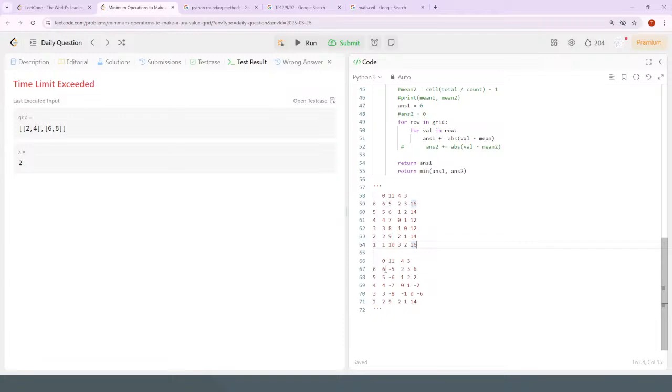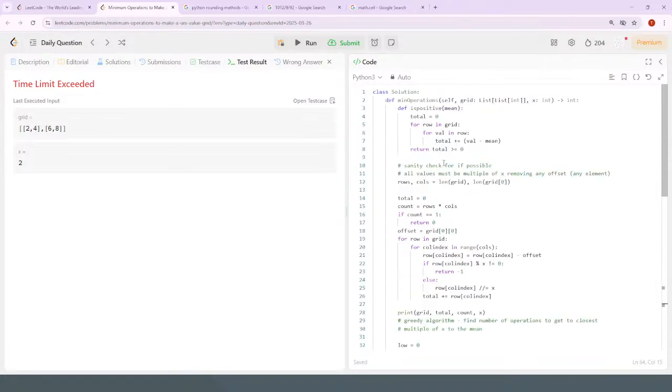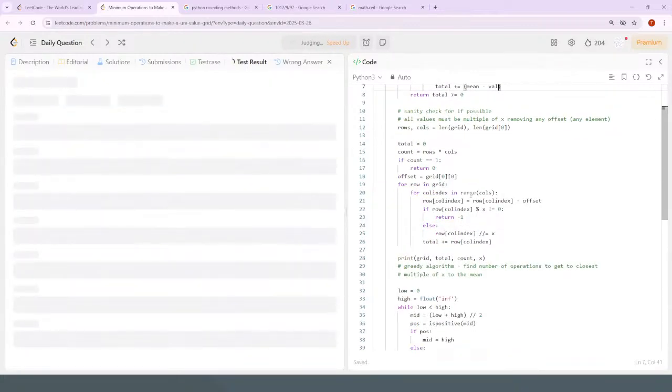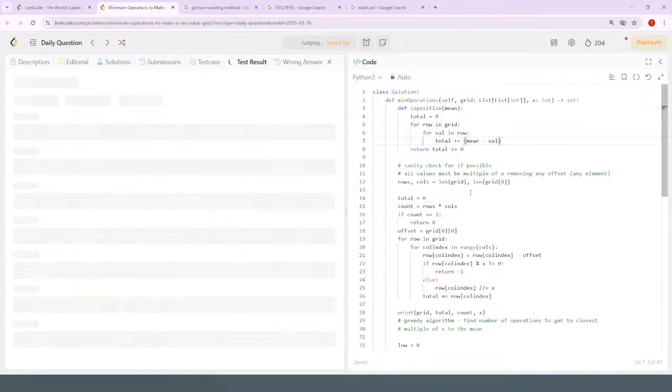So it's going to be negatives here and positives here. But the negatives are for bigger values, so I think this should be reversed. It should be mean minus value. Yeah. Interesting.